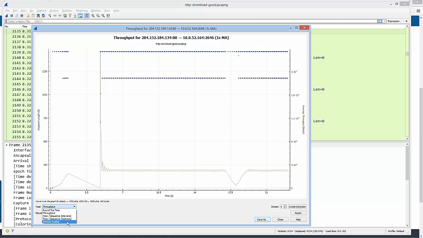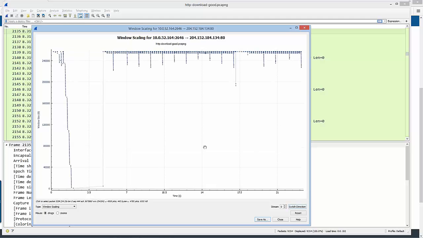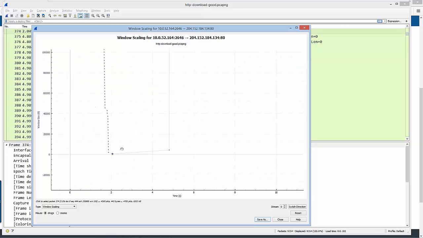I'll take you over to the window scaling section, and now this one, I'm seeing the window scaling advertised from the server. That's the sender of the data. I'm going to switch the direction to see the window scaling advertised by the receiver, the client, and we can see this client drop its advertised TCP receive buffer constantly all the way until it gets down to, and I love this, that it can graph the number 0. Right there is a Windows 0 condition.